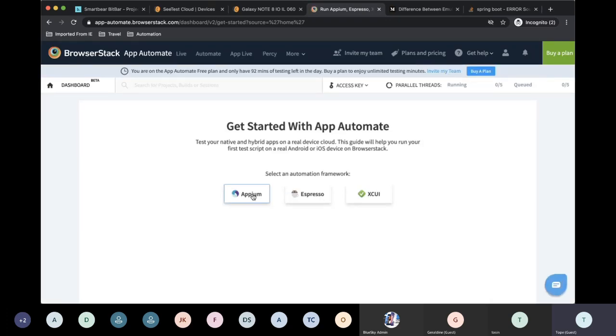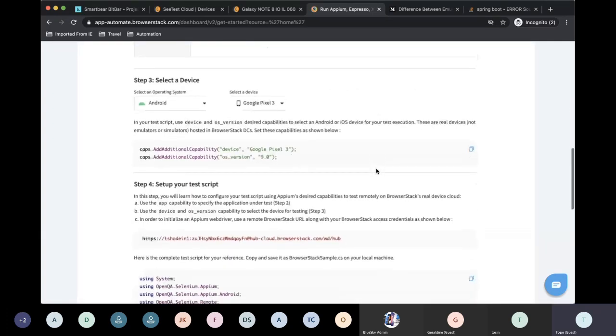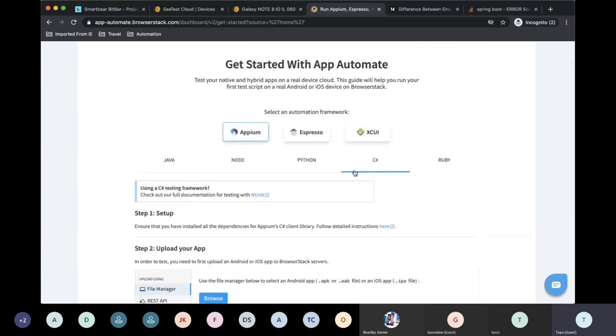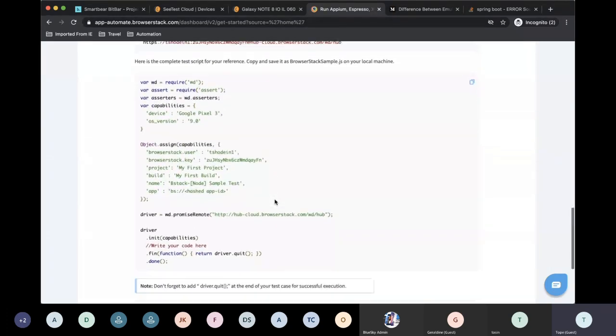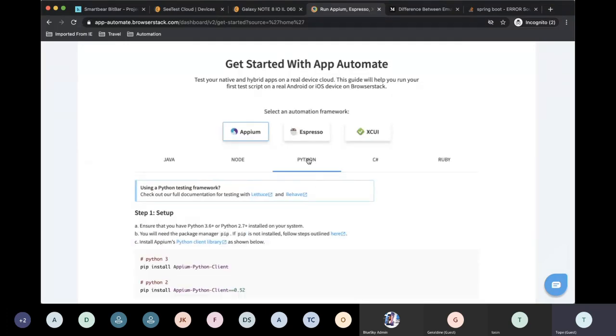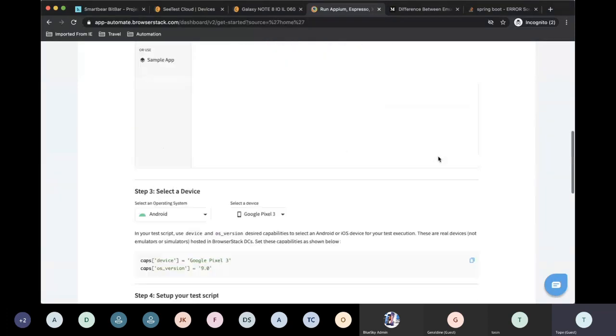It brings you here, and then you see this is C#. If you want to use C#, this is it. It gives you the C# code. There's hardly any difference between the C# and the Java one, to be honest. There are just some changes, and it uses NUnit. For Java, the test runner is either TestNG or JUnit. You can use Node if you like Node. Node is good. To be honest, Node is easier. You don't have to write much. If you want to use Python, you can use Python, and Ruby as well.